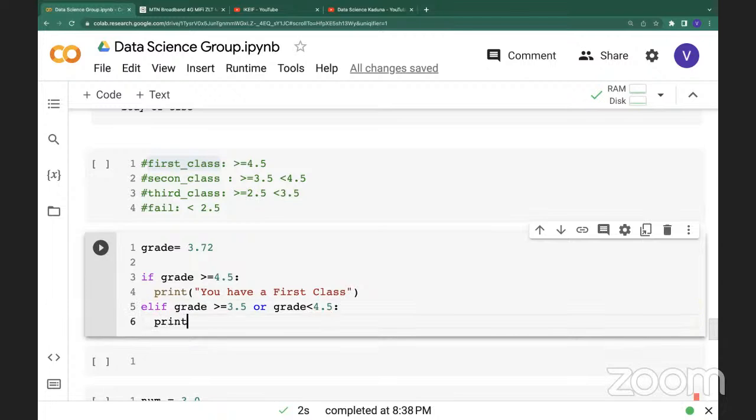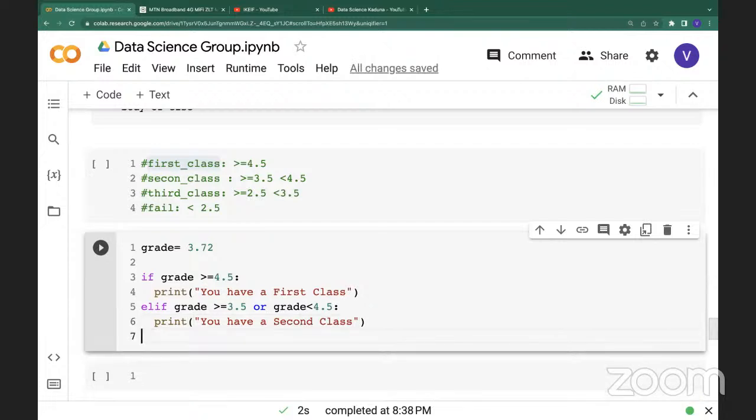I'll say print you have a second class. So we then have another option. I'll say elif grade.